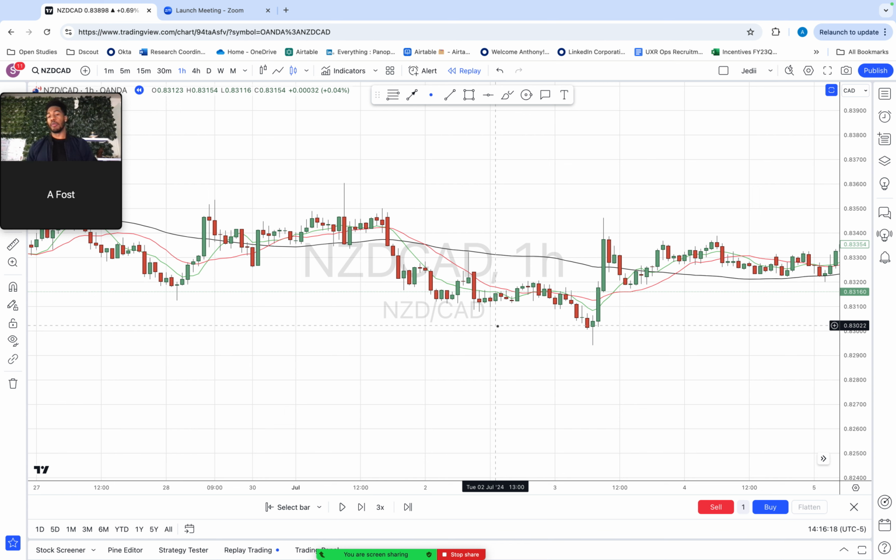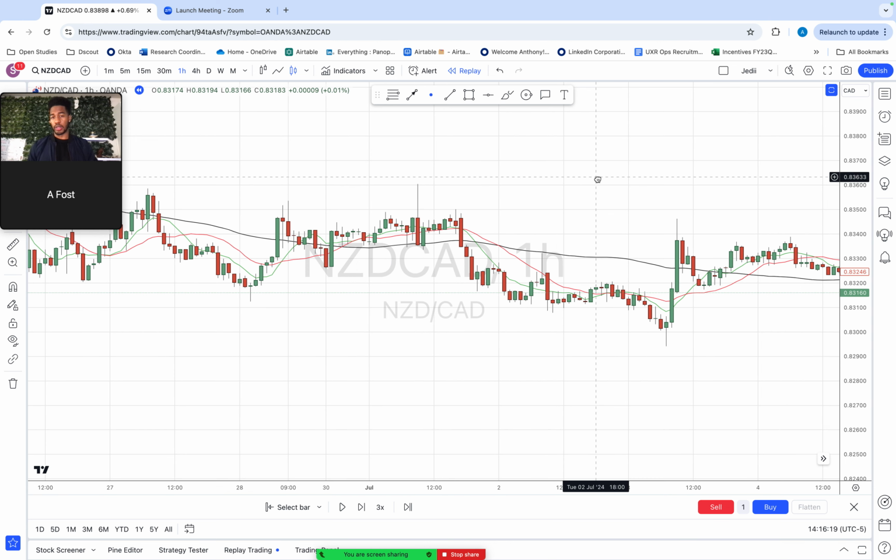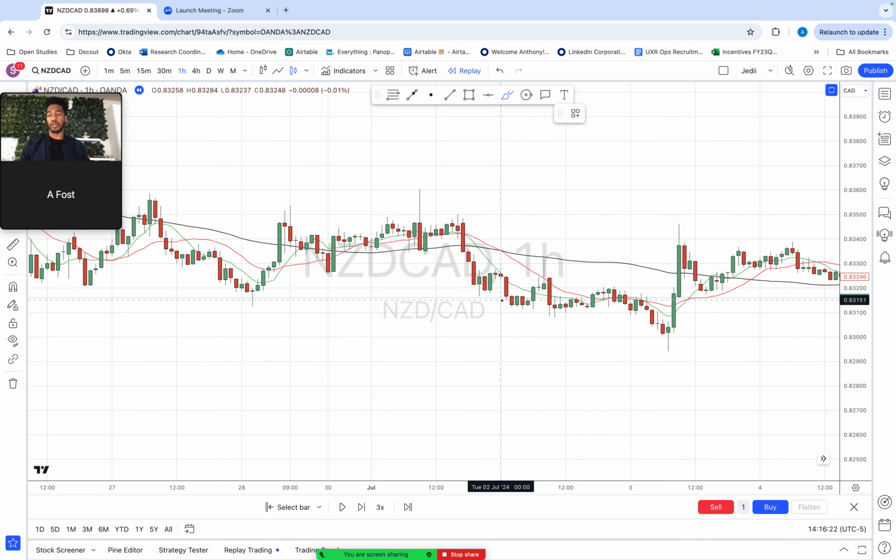I don't want to make it too complex. The concept is pretty much the exact same as what we did on the previous market structure video. It's just that now we're going to apply the actual bar chart to show you when a breakout is occurring versus when a breakout's not occurring, like a fake out versus a retest versus an actual breakout. So there are three different phases to that.